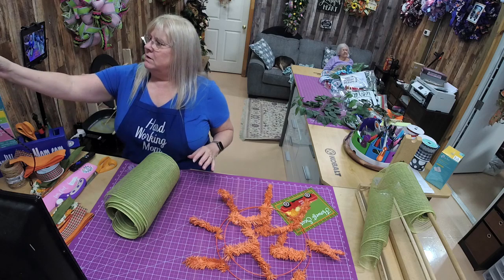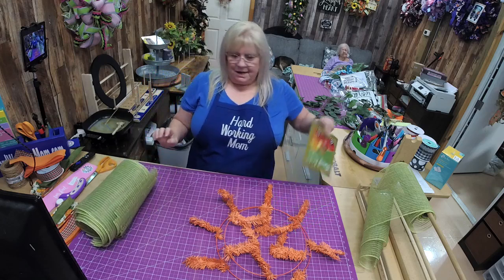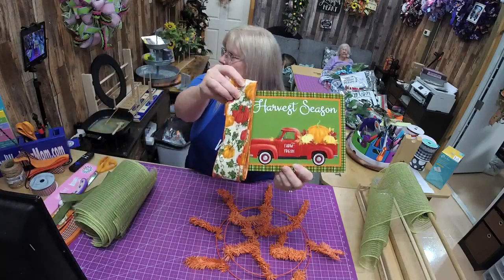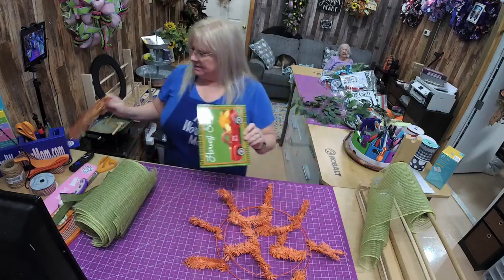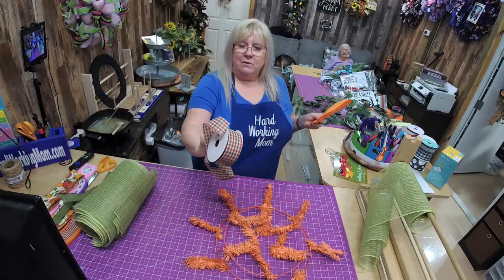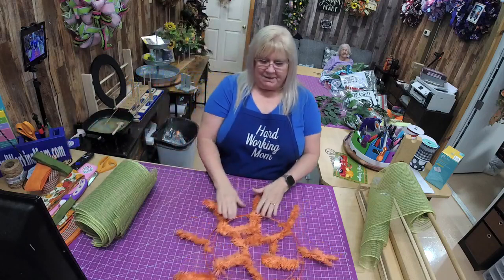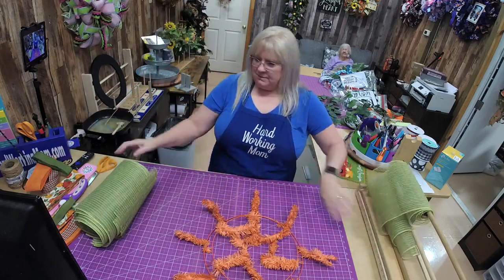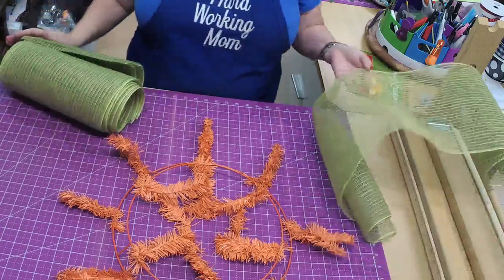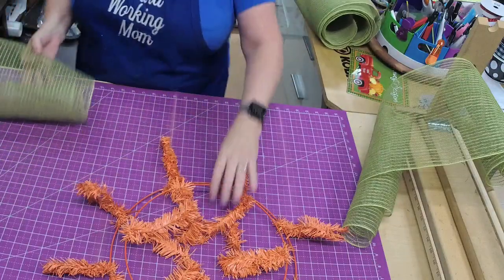Here's our sign — isn't that cute? And look at the ribbon that matches it. It has really pretty cranberry and orange colors. We have an orange, a green, a cream and cranberry, and another green. This frame only has 14 spots on it, so I cut 14 pieces at 20 inches and we have some leftover, so we can cut those and make little curls — that's fun. We should probably do that first.